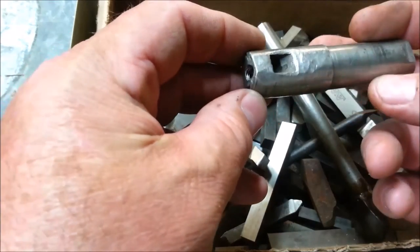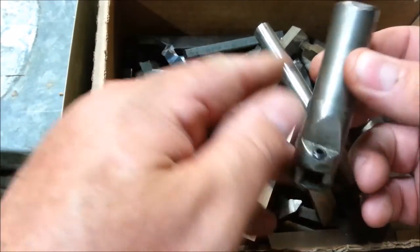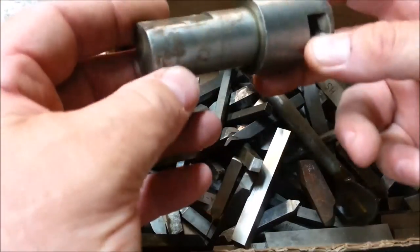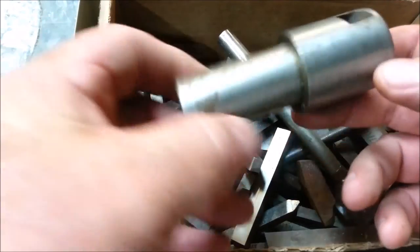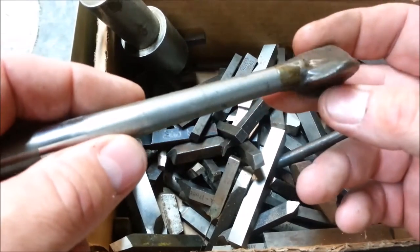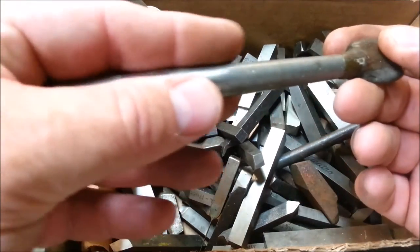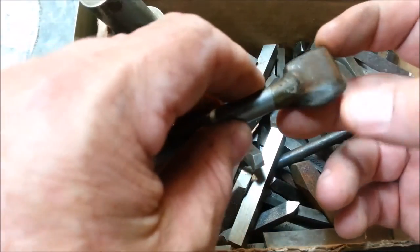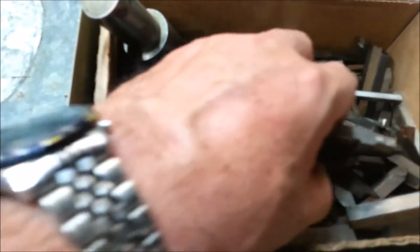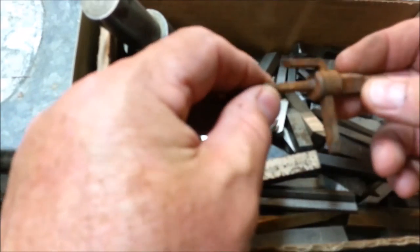Yeah, that's kind of rough, but that's some kind of fly cutter. Who knows what might come in handy. What we got here? There's a big fly cutter. I mean, a lot of this stuff there's probably better choices for. I don't know what this is. It tapers down. It's probably a boring bar, if I had to guess. Looks like it's got a tool bit out here. Be careful, I'll cut myself in here. Brazed on bit. Oh my god, I need to throw that right in the trash can.